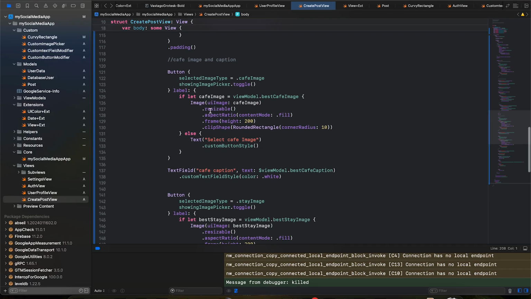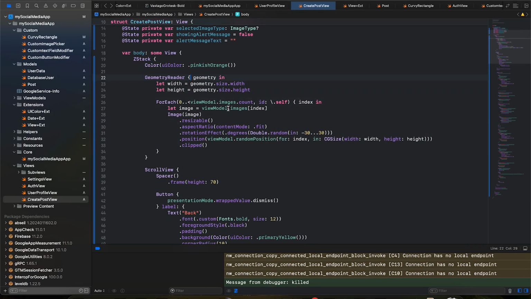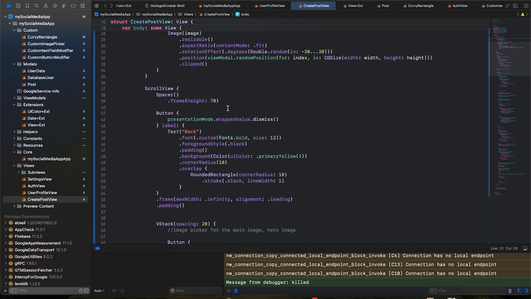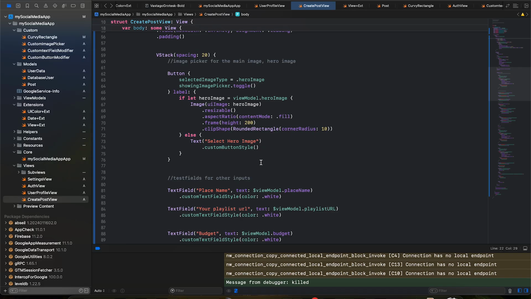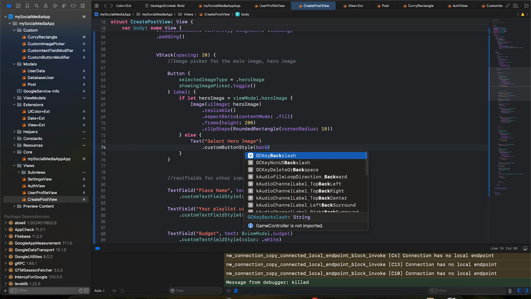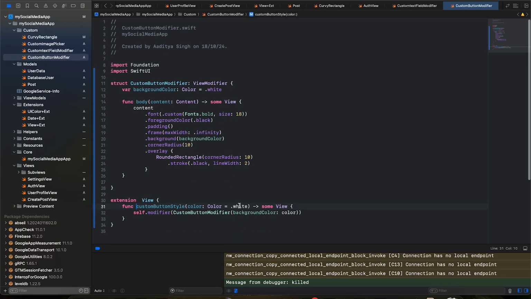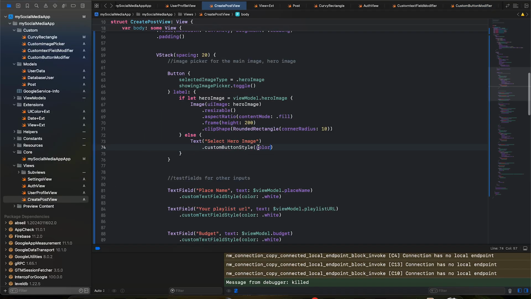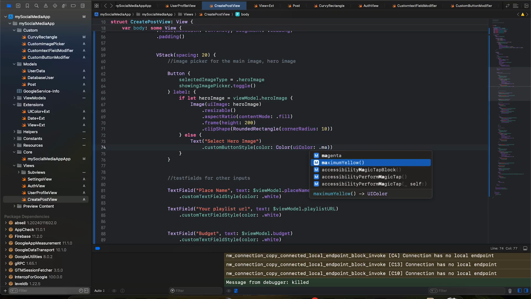Also, I was thinking before we start testing out the functionality, we could change the way this whole view looks, because right now I don't really find it very interesting. I'm sorry about that. So let's just go about selecting background color. Does it not take a background color? It does. It should be color. So basically color, it should be Color(UIColor.maximumYellow). Let's do that.